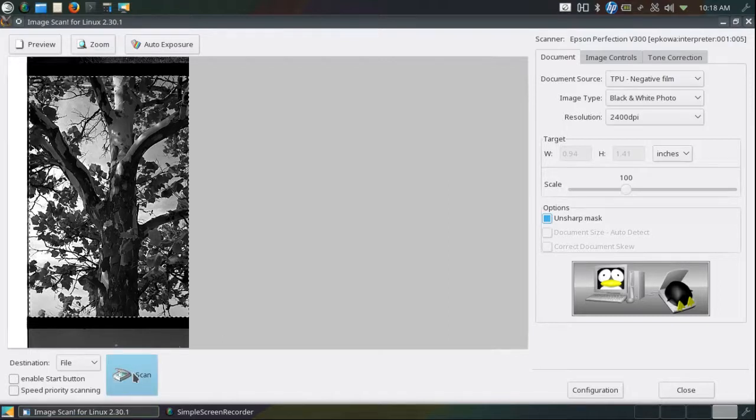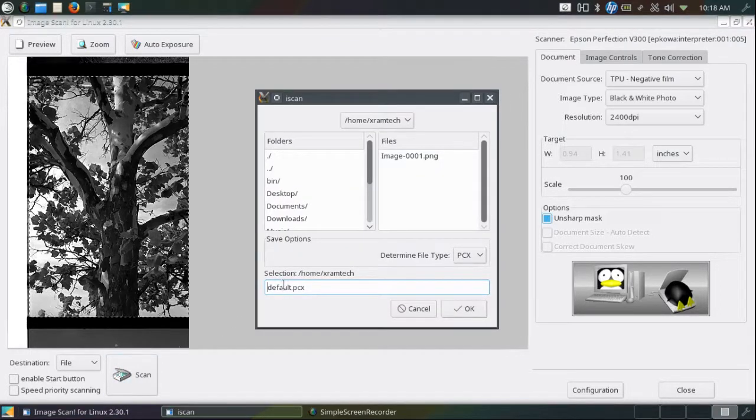Now it shows a PCX file format, which is not what I want, but as I can tell, I don't have PNG or JPG libraries installed. I'm going to install those later, but for now I'm going to just leave it as PCX, change the name, and click on OK.